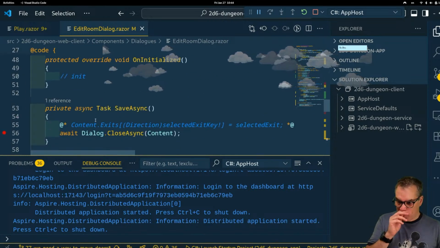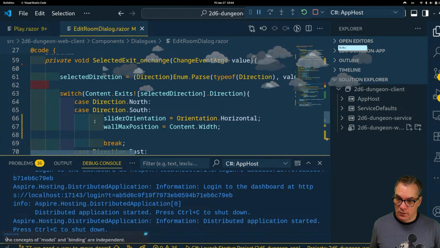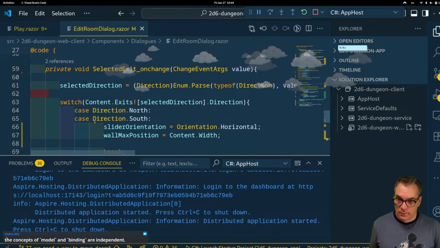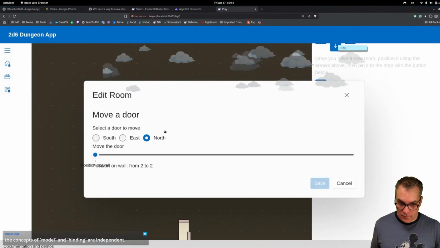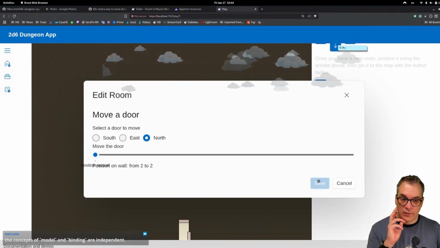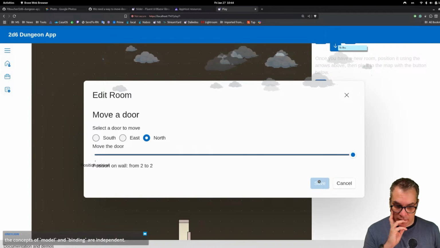Let's put a breakpoint in our function. I don't think it happens.